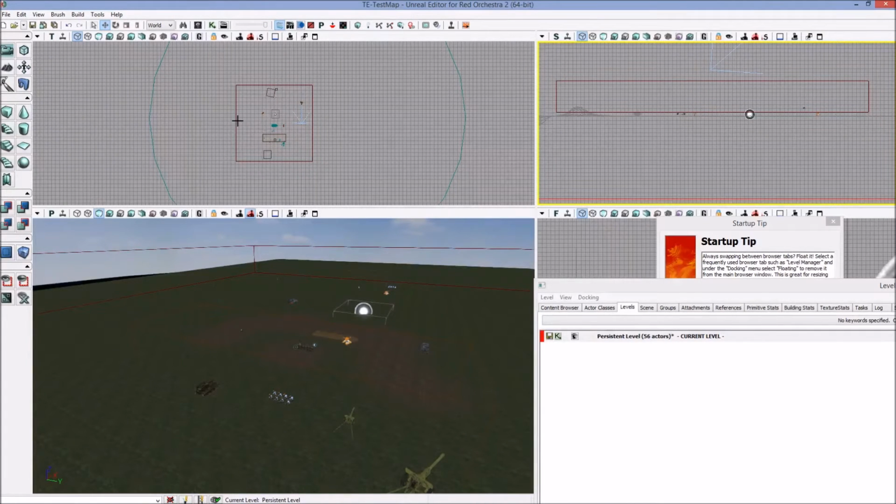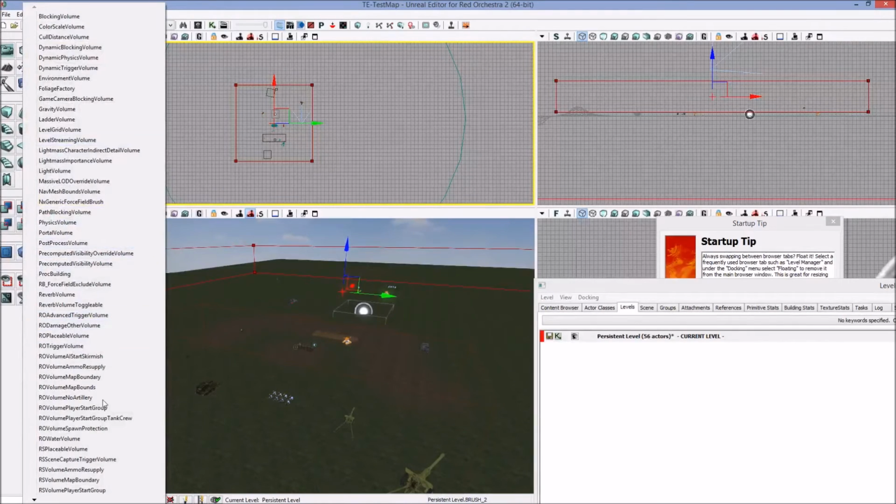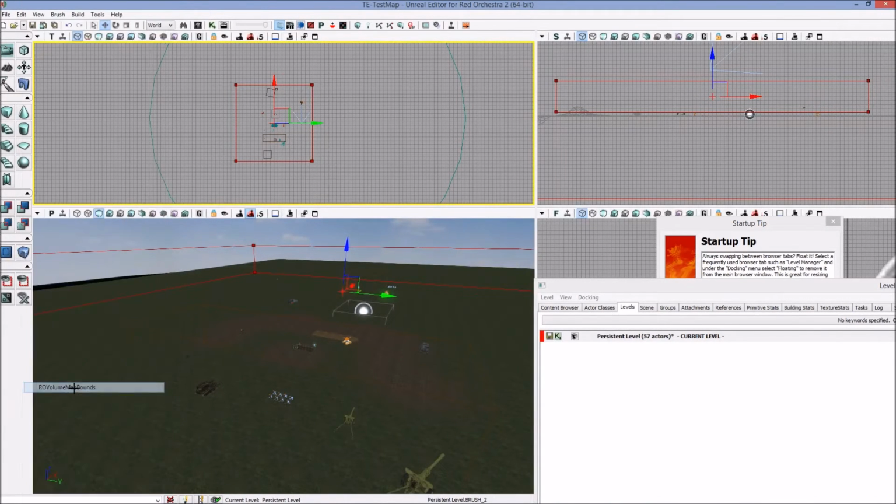That is the RO. Oh, I didn't make it yet, did I? That's the builder brush. It's the RO volume map bounds, not to be confused with boundary. So these were named so well that several people get them confused. I usually have to check every map I make to make sure I don't switch them. But map bounds is the single large square. You want this to be a square.